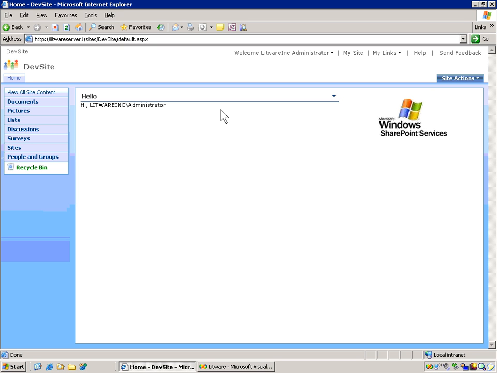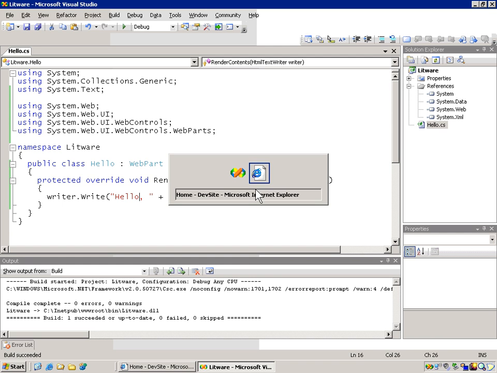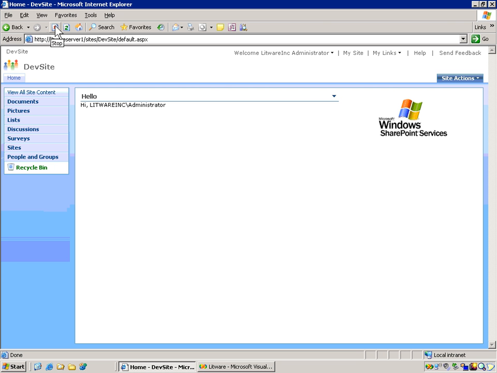And one more final demonstration I want to do. Let's go back, and I'm going to change some code. I'm simply going to change the message from hi to hello, and I'm going to press Control-Shift-B to recompile. Now I'm going to navigate back to the browser and simply hit refresh. What I want you to see is that once you compile to the bin directory, you can simply modify your code, recompile, go back to the browser, and refresh. And you're going to be able to see the new DLL is loaded in. So it's a very quick way to iterate through modifying your code, recompiling, and being able to test that.